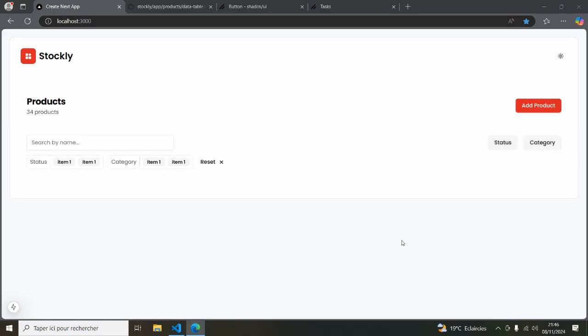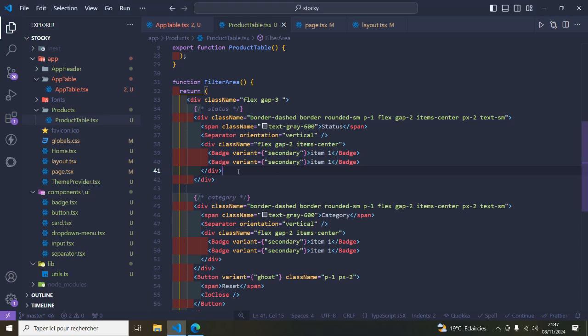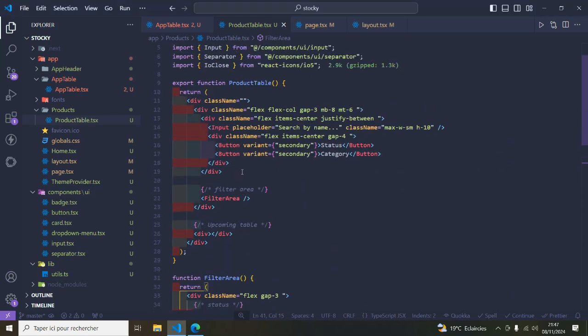The next thing that I added are these UI elements, as you can see. We're going to have the input to be able to search, and also this part to show the items that the user has chosen to filter by. And these buttons are going to be for the dropdown. They are just normal buttons, but we're going to create the dropdown by using the dropdown menu component from Shadcn to make things a lot easier to build. So let's go back to VS Code. I'm going to show you the process to do so.